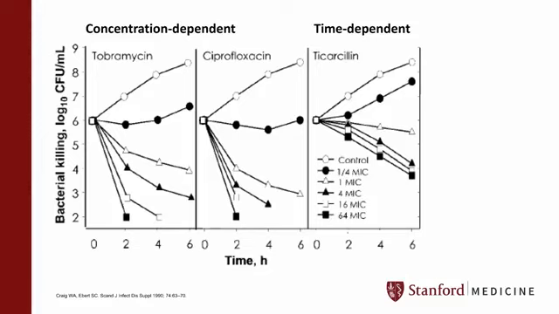In contrast, ticarcillin displays a time-dependent pattern. As seen on the right, increasing concentration results in an increased bacterial kill, however not to the same extent. The additional bacterial kill between concentrations 4 times over the MIC compared to 64 times over the MIC for ticarcillin are minimal compared to the concentration-dependent activity of tobramycin.